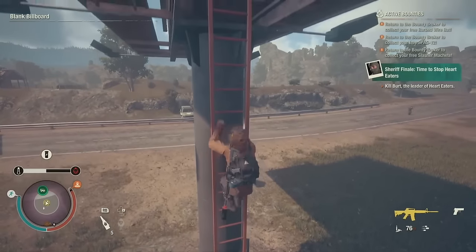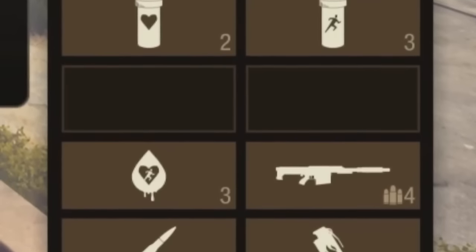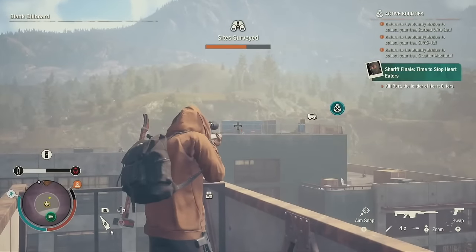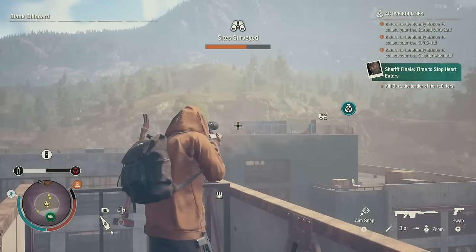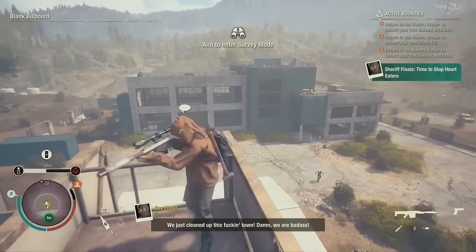Thankfully, there's a perfectly placed billboard nearby. And you know I love climbing a ladder. And I didn't bring Eagle Eye's rifle all this way for it to sit in my backpack. And Bert, I've realised, at the end of the day, only one of us needs to die. Ah, shit. Sorry, that wasn't Bert. There we go. And with Bert dead, the rest of his men surrender.